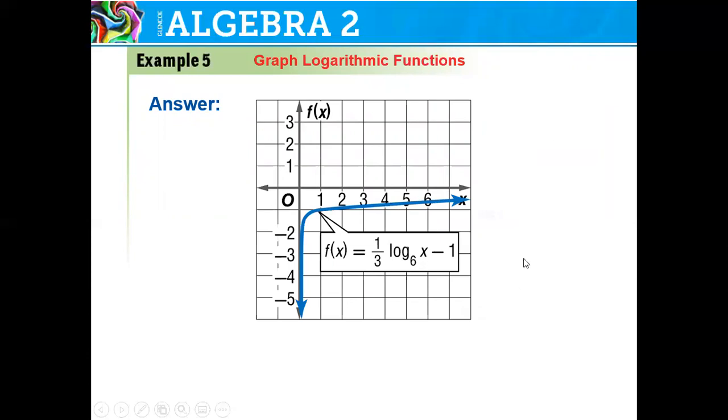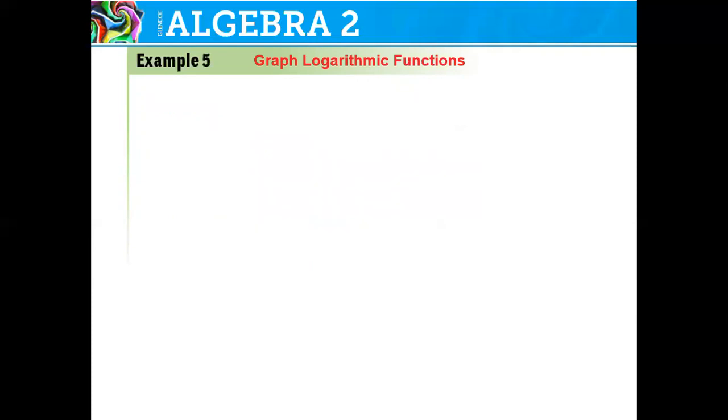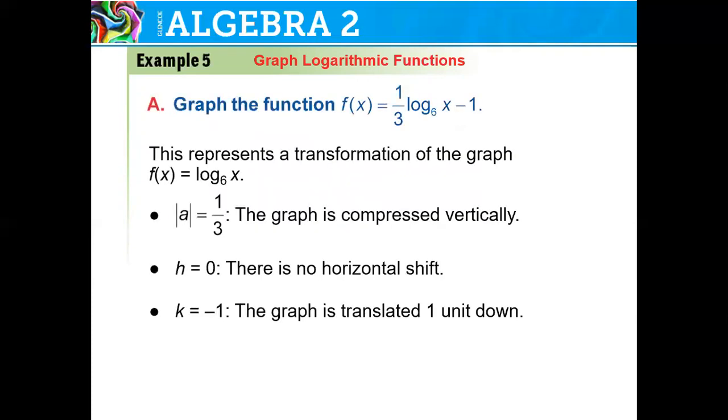To know how you graphed this one, you will use exactly the 3 points we discussed earlier: 1 over b and -1, then 1 and 0, and finally b and 1. Sorry, at the beginning it's 1 over b and -1. So for these points, let's go back here. We said our first point is 1 over b and -1.